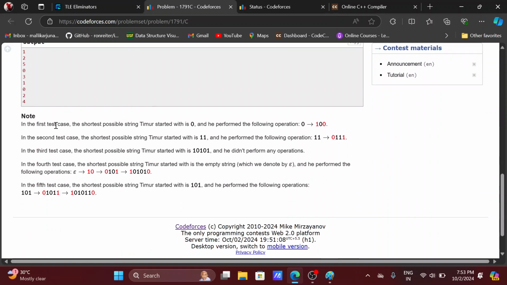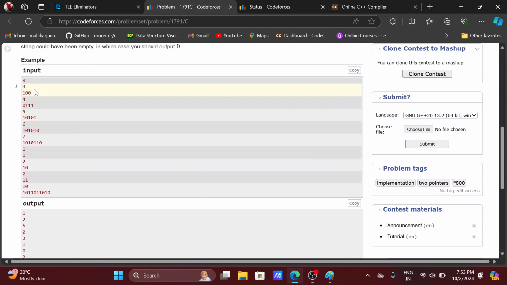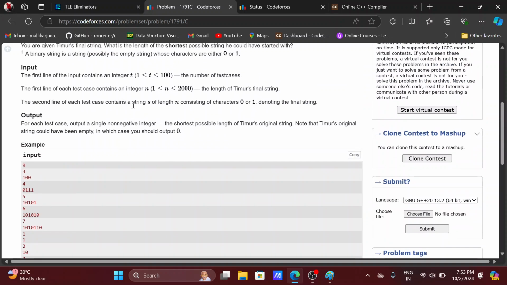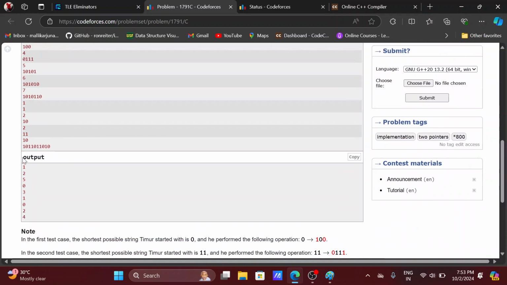Because in the first test case, the shortest possible string Timur started with is 0. So for each test case, if this is the final string 100, the shortest possible string length is actually 1. That's why here the output is 1.